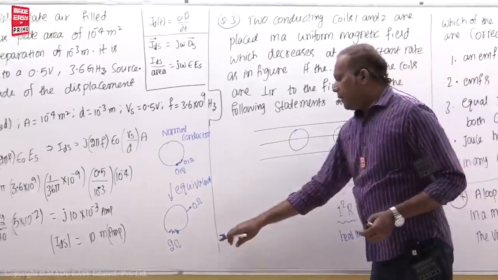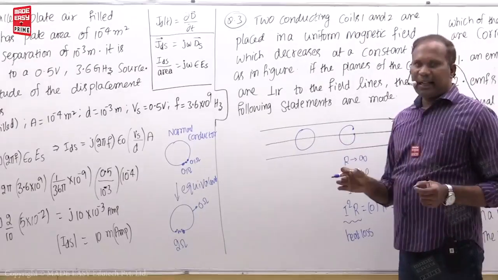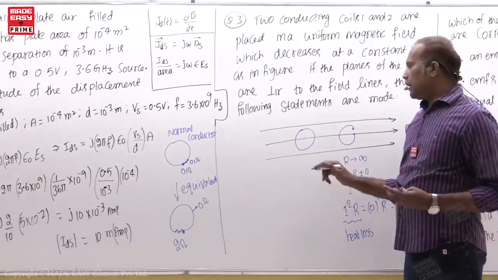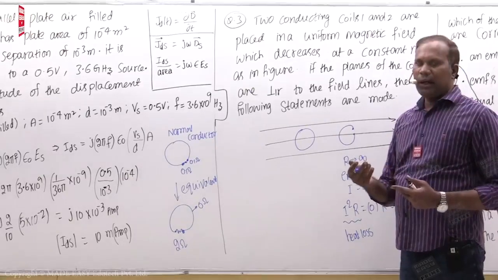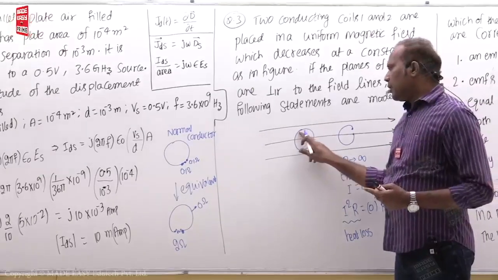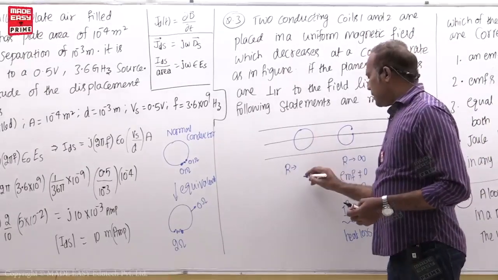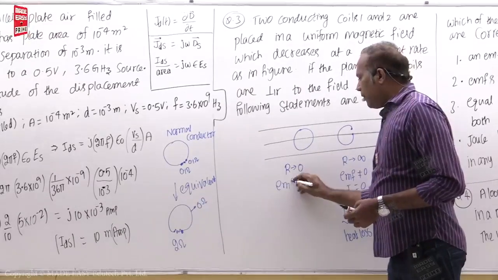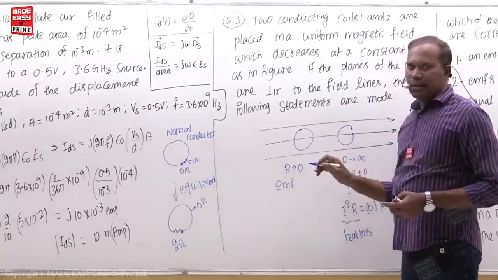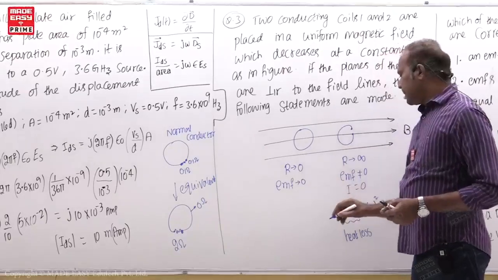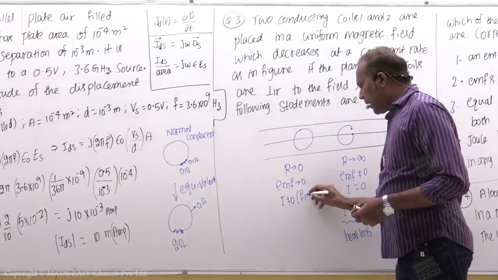Now I told you, if resistance is not given in an examination for any loop, you have to take it as a perfect conductor. Nobody tells you that he has not given resistance, so you should not assume resistance of your own, because every student would assume different resistances. So you have to take this as a perfect conductor. Now the resistance of this tends to 0. EMF definitely is induced, but it is not having resistance, so the EMF induced tends to 0. And in this, the current becomes not equal to 0 and finite.